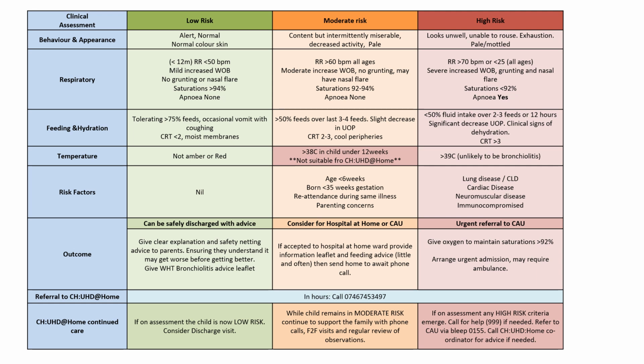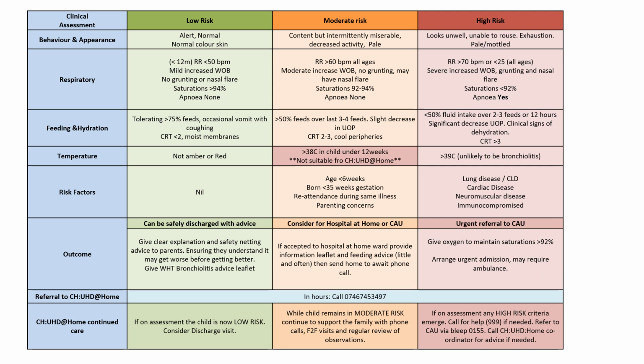Similarly, the children in the high risk category need referring to paediatrics. They look unwell, they're significantly desaturated with saturations under 92% or a history of apneas. Now, if they've had a history of apnea, even if their saturations are high, they still need to be seen by paediatrics. These children are significantly dehydrated or having high temperatures. Thinking about their risk factors, they have things like lung disease, cardiac disease, neuromuscular disease, or immunocompromised. All these children need acute treatment in the GP surgery and a referral to paediatrics.